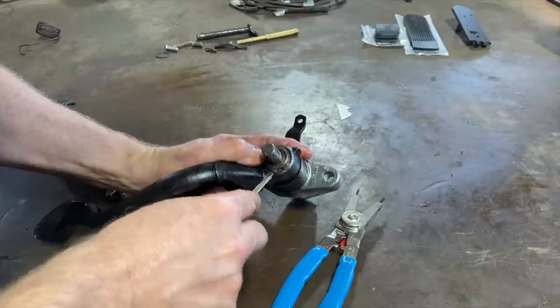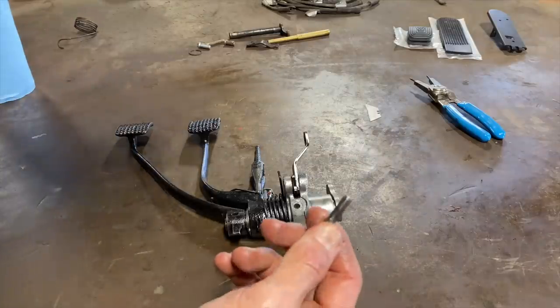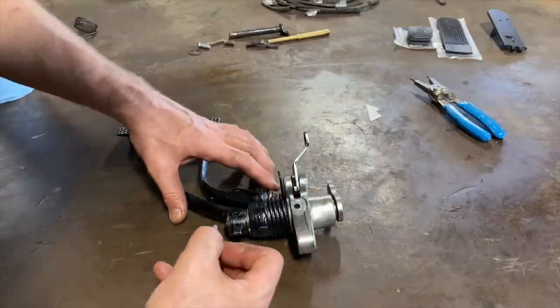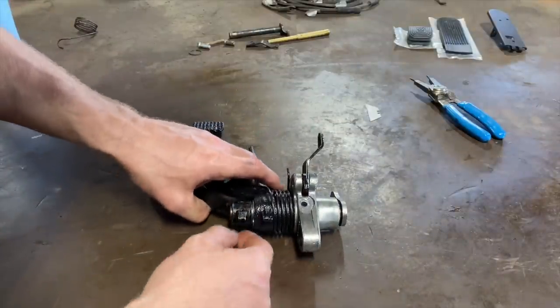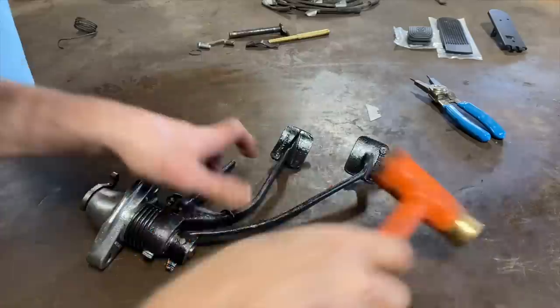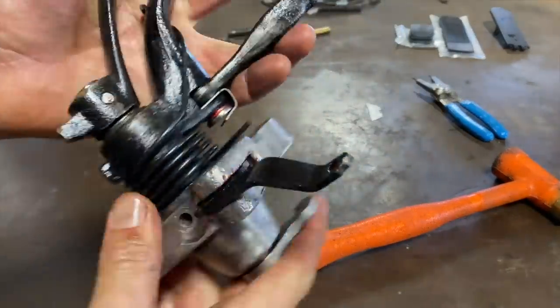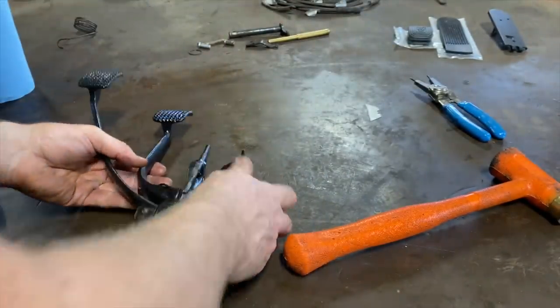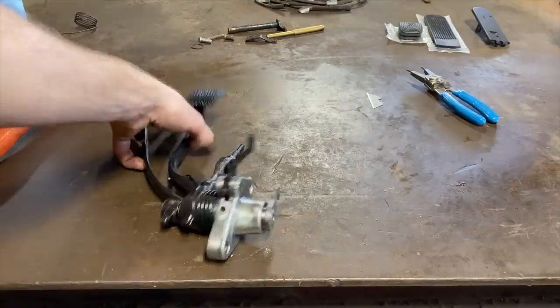Yeah, screwdriver works better. All right, guys, I'm gonna use the original pin. I messed up the other one, kind of taking it out. The original one looks pretty good. There we go. Fits like a glove. All right, guys.